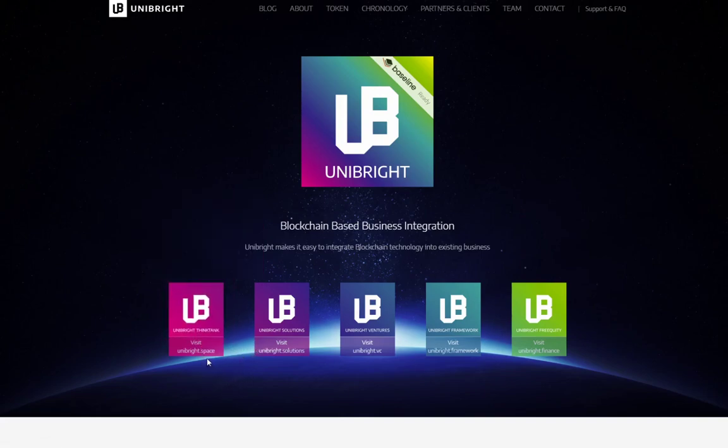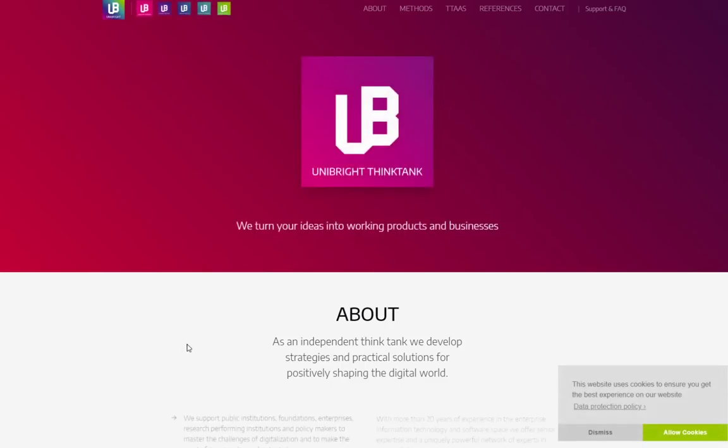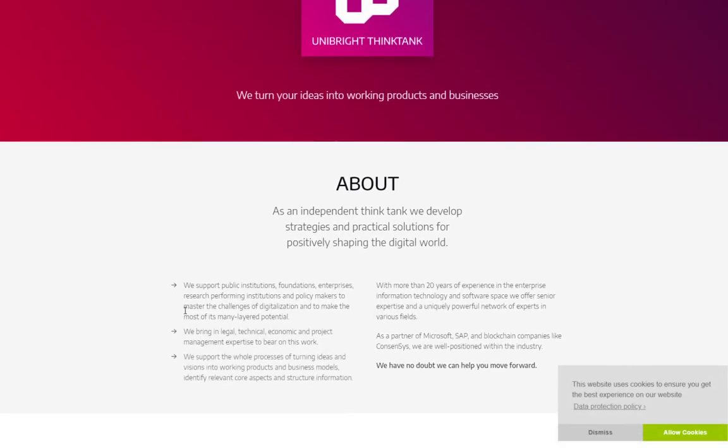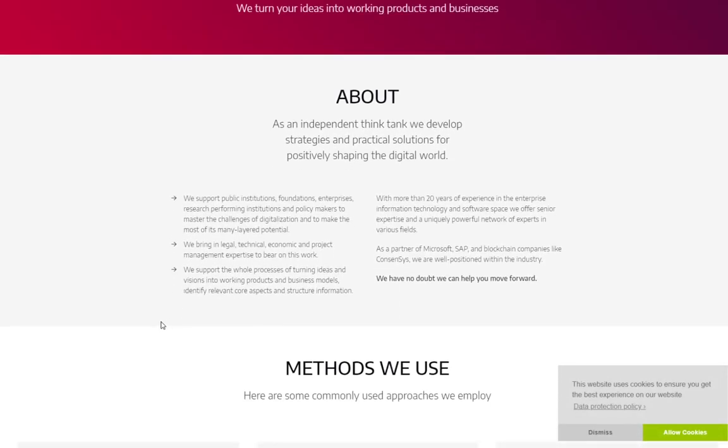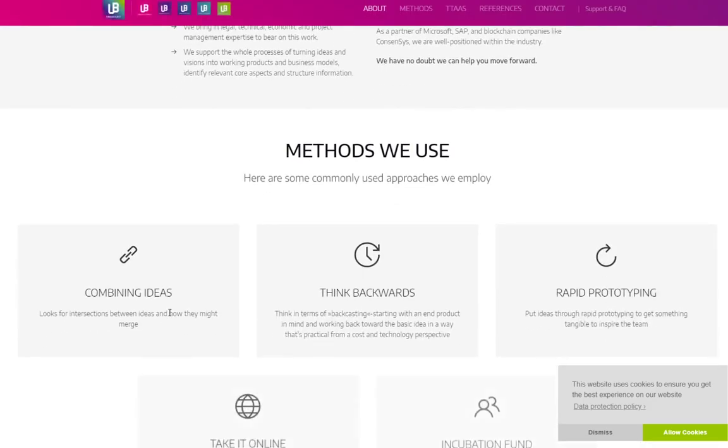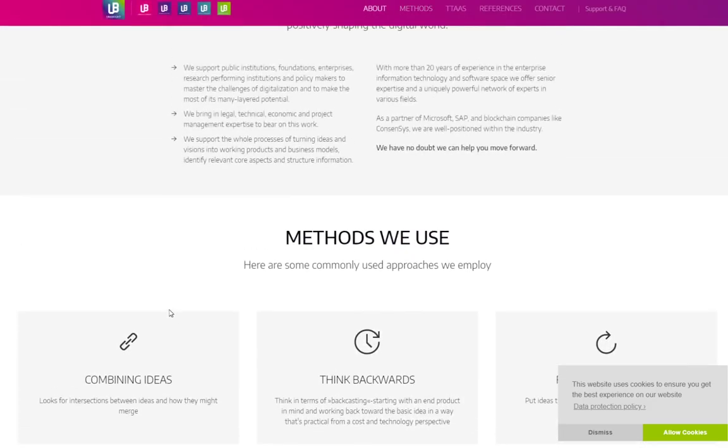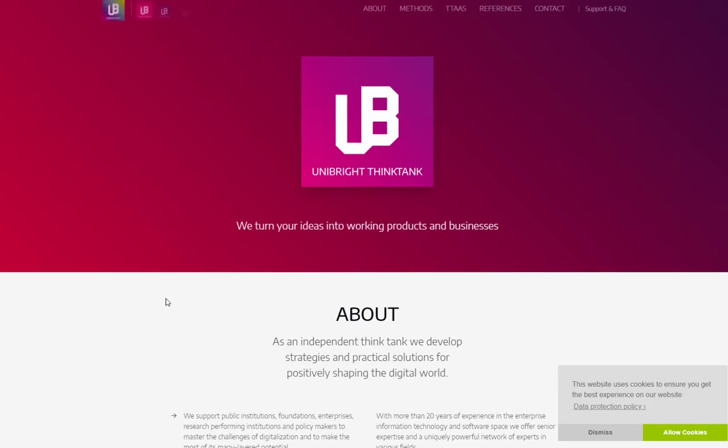So we will take the first one for an example, but for the rest of them, as you see at the bottom, you can visit their own specific website. If we click on the think tank one, then it does give you a more in-depth analysis of what each part of the business actually does. I'm not going to go running into it now because I'm just doing a basic overview, but there's a lot more detail if you go into the specific websites and you can actually see what's going on in the business.